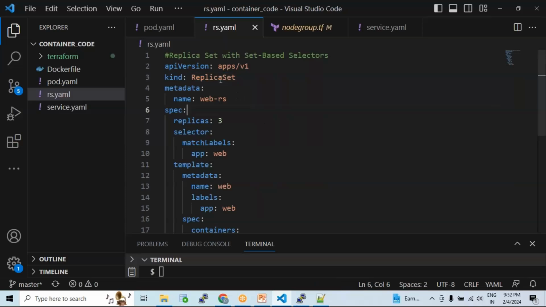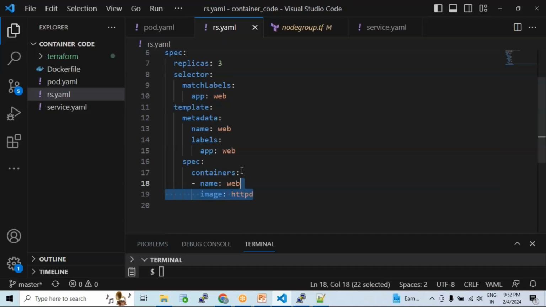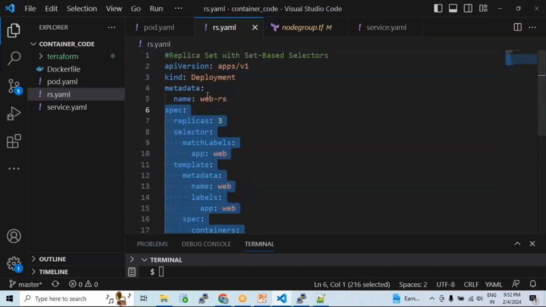The other type of controller is called a deployment controller. The configuration is exactly the same, no difference, everything is the same. I'm only changing the kind from replica set to deployment. That's the only difference, guys. What is the deployment controller? It will give you a few other benefits or add-ons on top of your existing replica set controller. We'll definitely talk about the add-ons and benefits I'm going to get using the deployment, but let me deploy this deployment controller first.